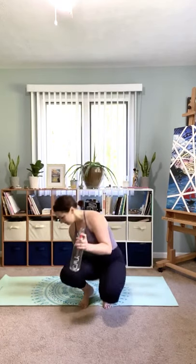So I'm so looking forward to this morning's session. It is going to be a beginner-friendly yoga session, so that way you guys can get a bunch of instructions, have all the modifications, and feel confident to move through the session today. So go ahead and get your mat set up.